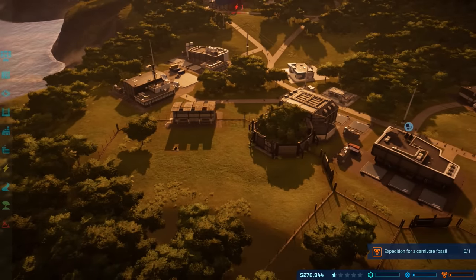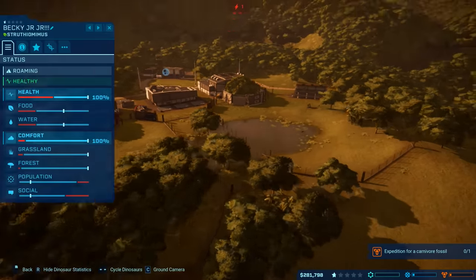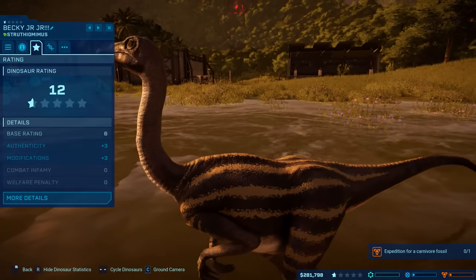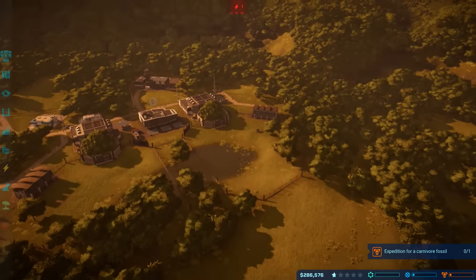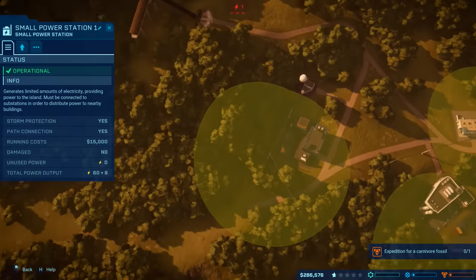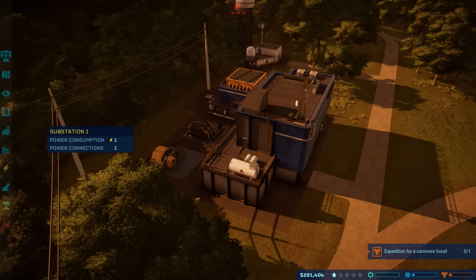Yeah, so kind of what I'm saving for is a power supply. So what are the ratings on these guys? I mean, I'm not expecting miracles. They're about 12, authenticity plus 3, modifications plus 3, combat infamy and welfare penalty. Well, they don't really attack things. I've still got this that needs powering. But I think if I look at my power shed, yeah, unused power, 0. It is working at full capacity.